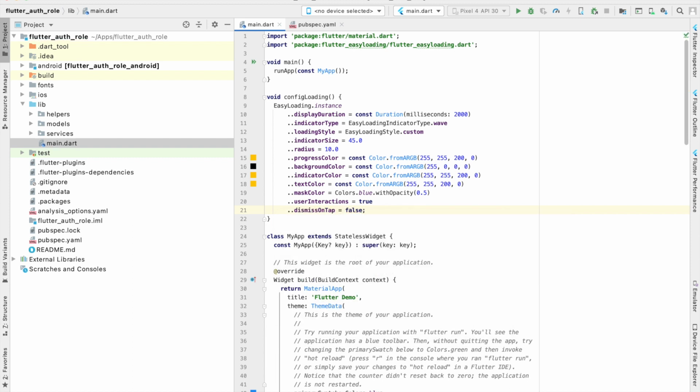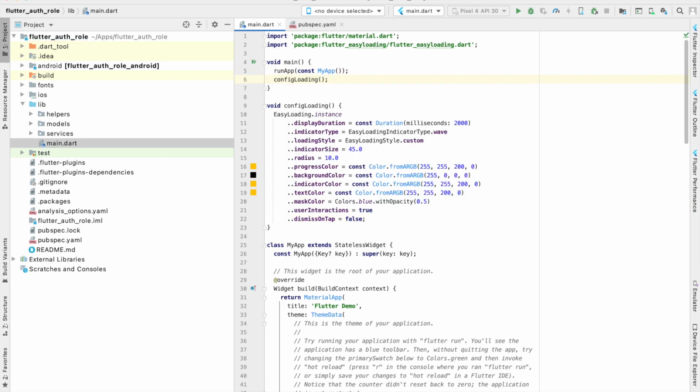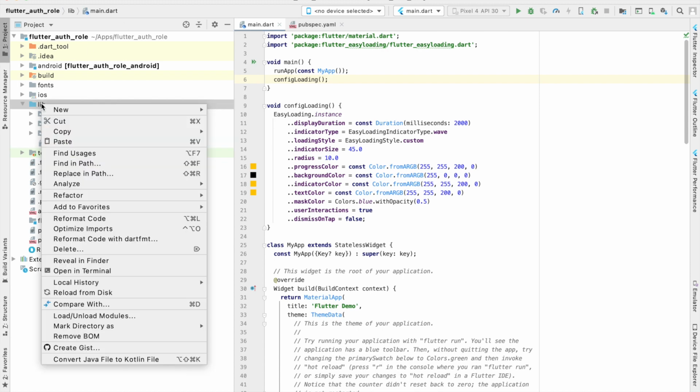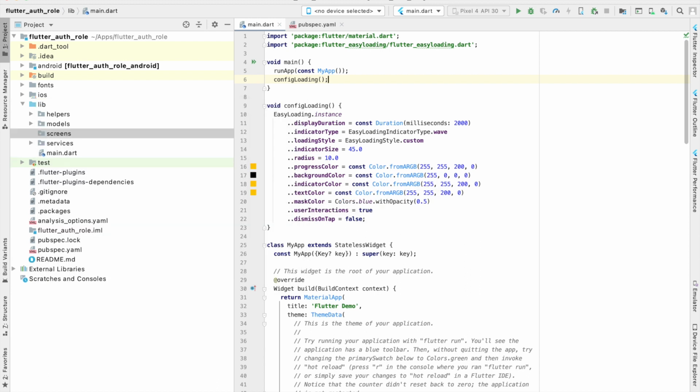Add that method call inside the main method. Next, create the package inside the lib folder, lib/screens. Then add these files, login.dart and register.dart.